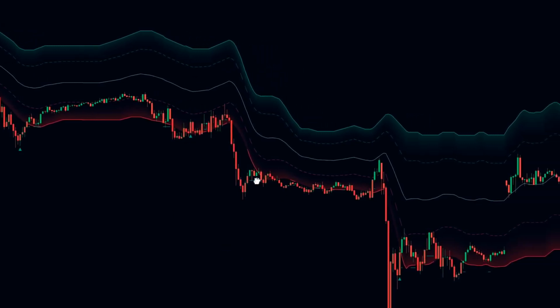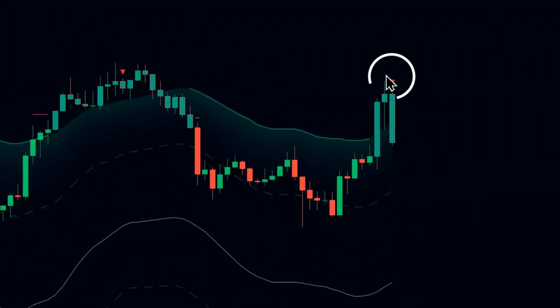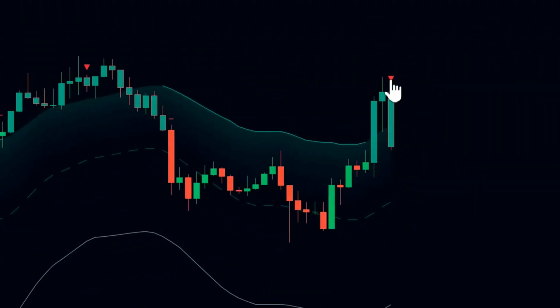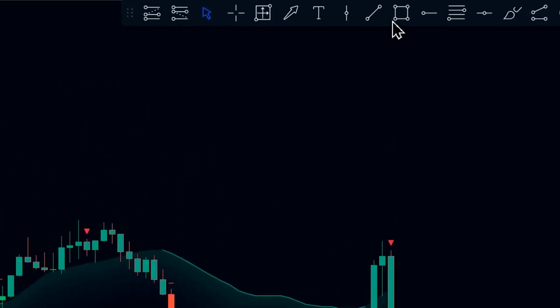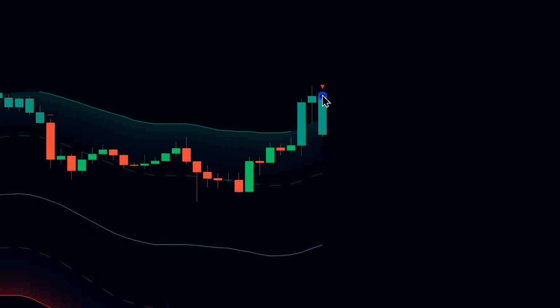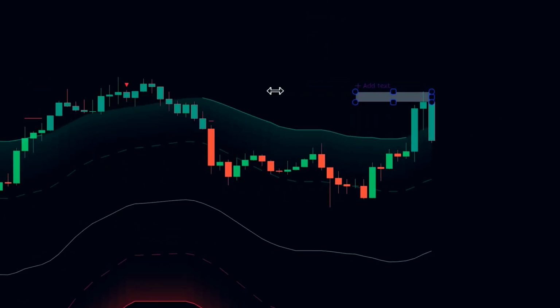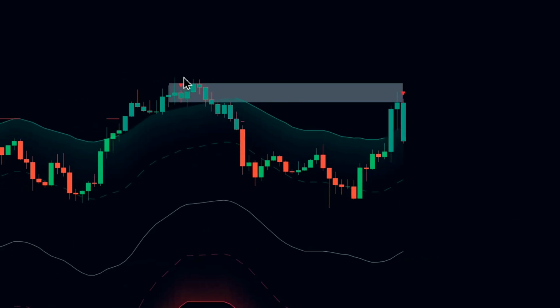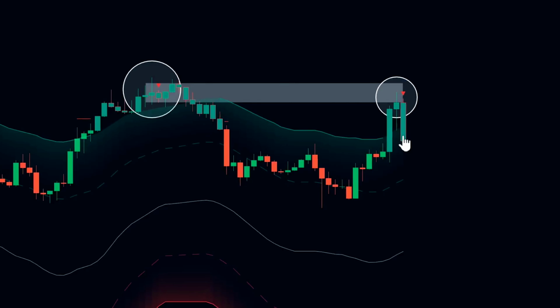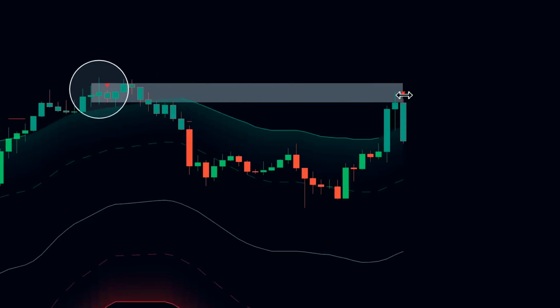For example, if you see a red downward arrow, a sell signal, instead of taking the trade immediately after the engulfing candle, you'll use the rectangle tool to draw from the closing price of the engulfing candle to the high of the highest candle in the swing. Then you want to find a previous resistance level that was retested by the price. The idea is to have a double top structure with two resistance levels. So you've got one resistance level, the price tests it again, and then a sell signal appears.